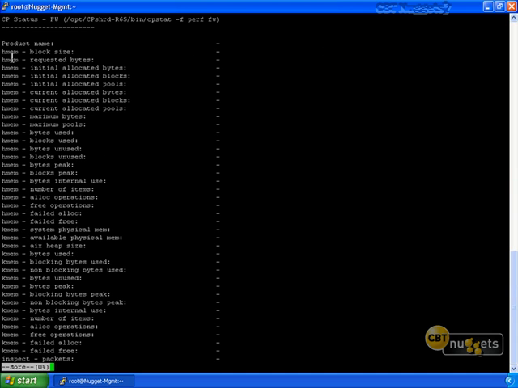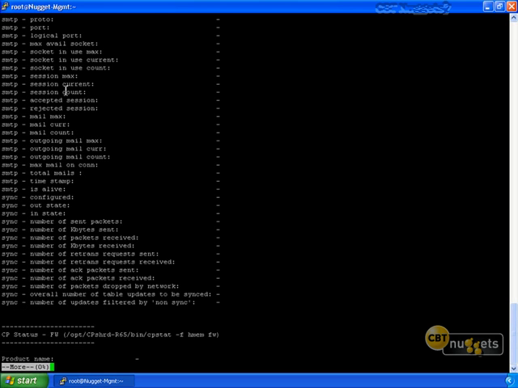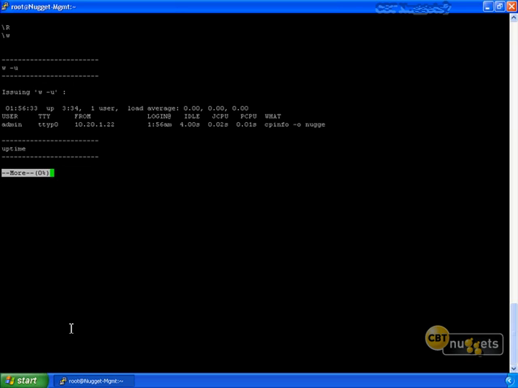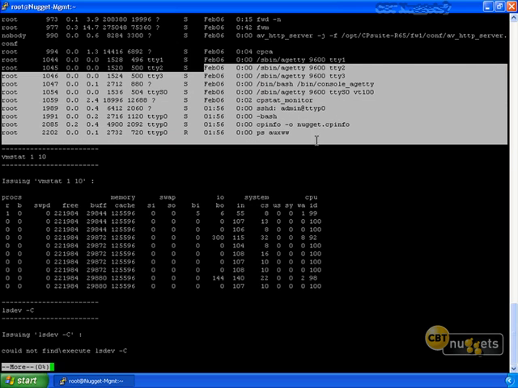Alright, so we have some KMEM options for the CP status, FTP, HTTP, RLogin, and some information about all of our VPNs and our IKE certificates. All that's turned on. And we see more options about all of our actual files and processes that are running on the box.